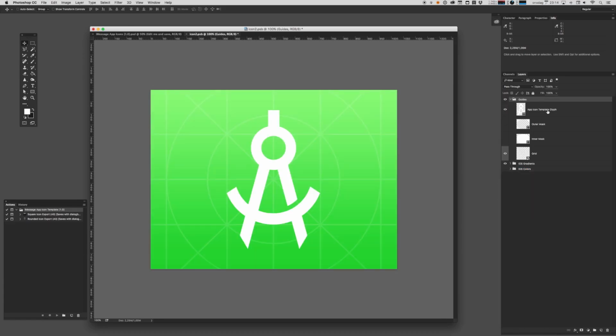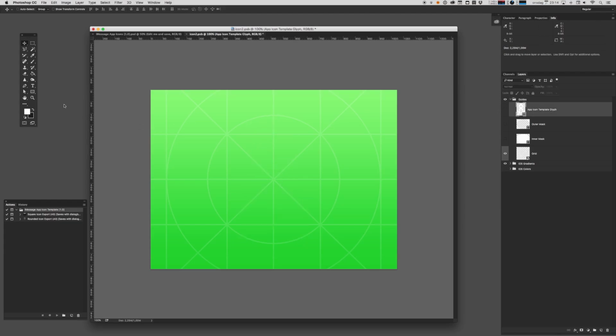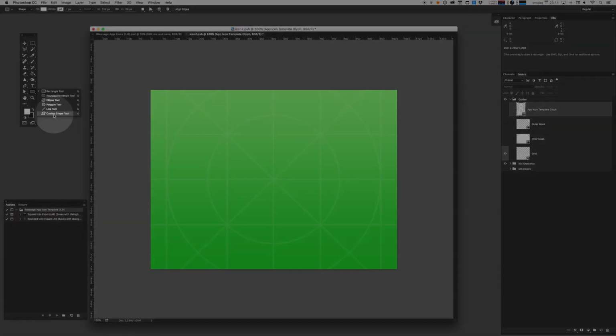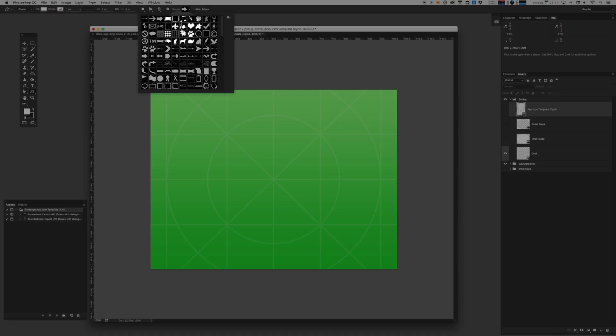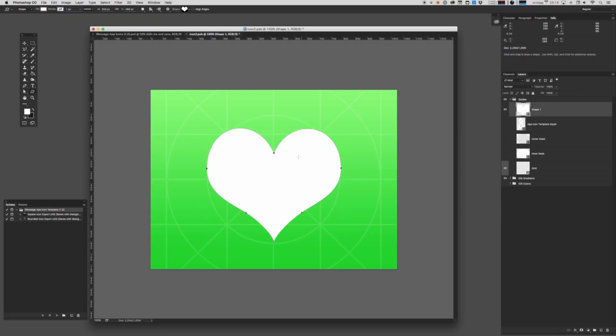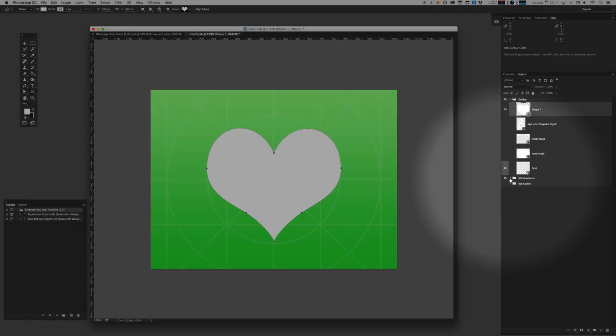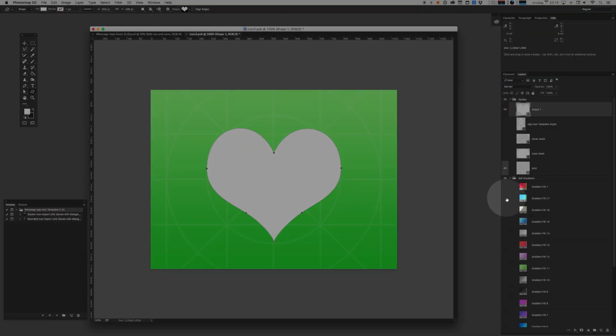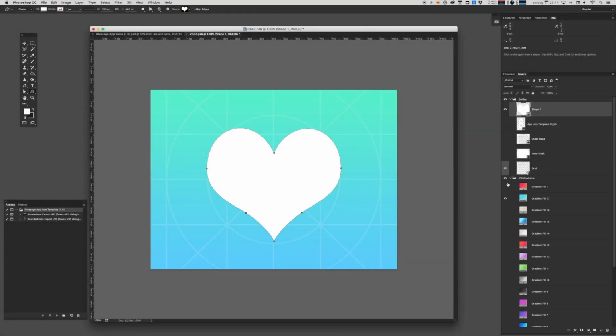We're not going to get too crazy here. Let's just hide the glyph, and we'll just do the good old heart. There we go. Just center that. And let's change the background to something wonderful like that. Remove the grid, and once we're done creating this masterpiece, we just hit Command S, or Control S if you're on a Windows PC. It'll save out the smart object.